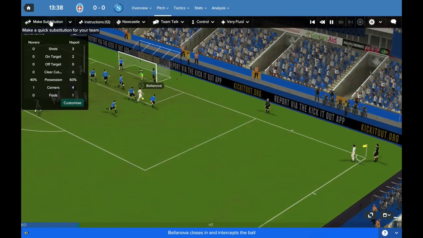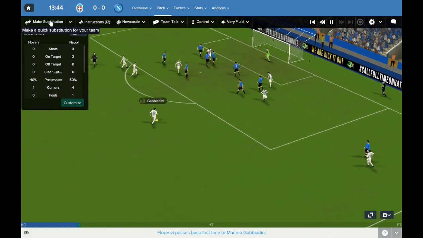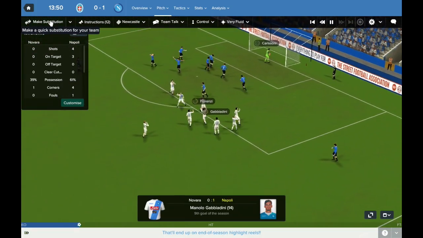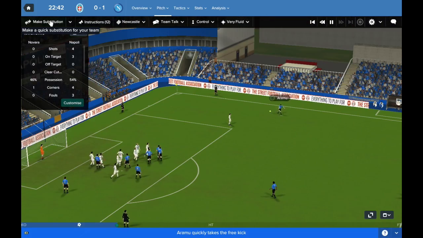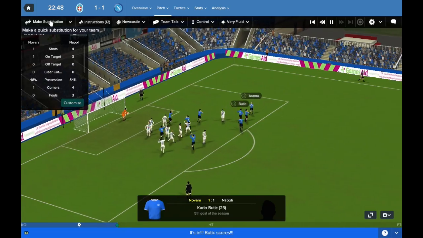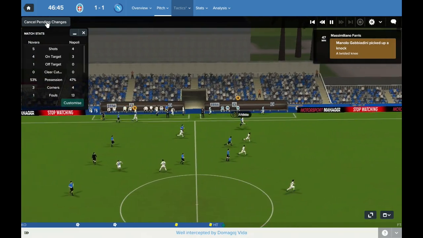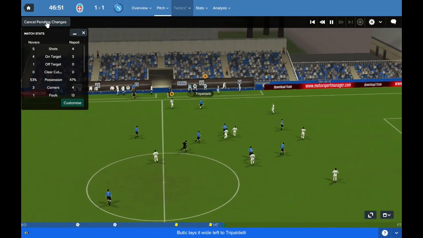Corner taken by Florenzi, cleared away, Gabbiadini following up. Florenzi back to Gabbiadini. He's in a good position to strike that, and he's found the back of the net as well. We've got the lead away from home, 1-0. Free kick for Novara in towards Butic, who's managed to nod that one past the keeper. It's now 1-1.